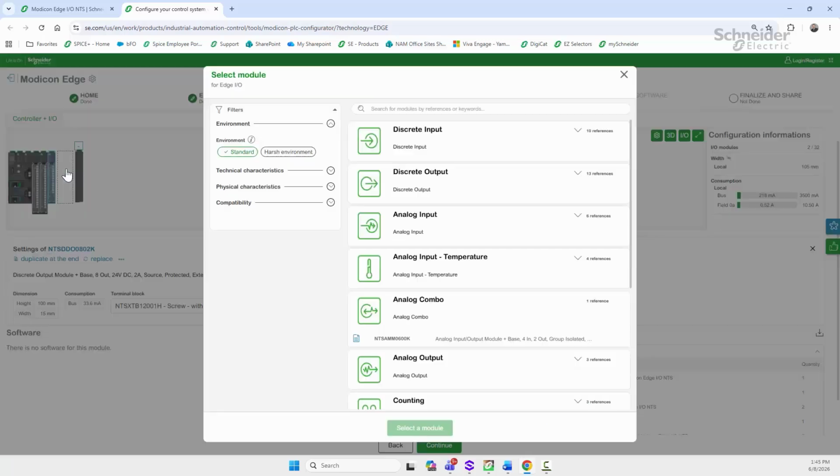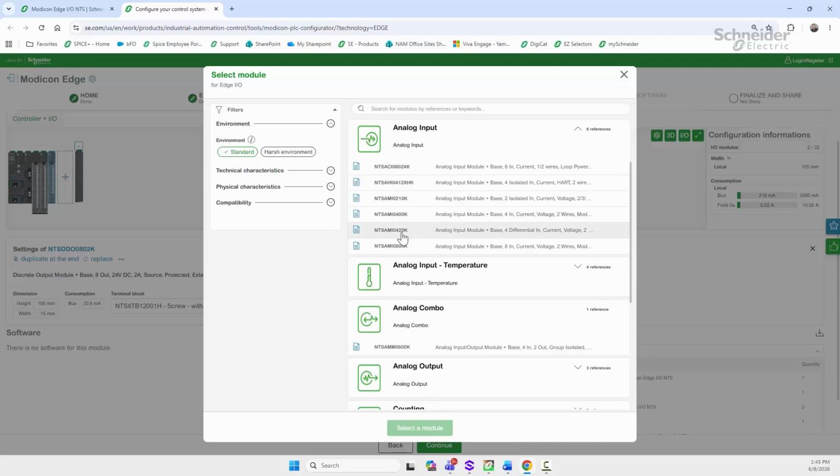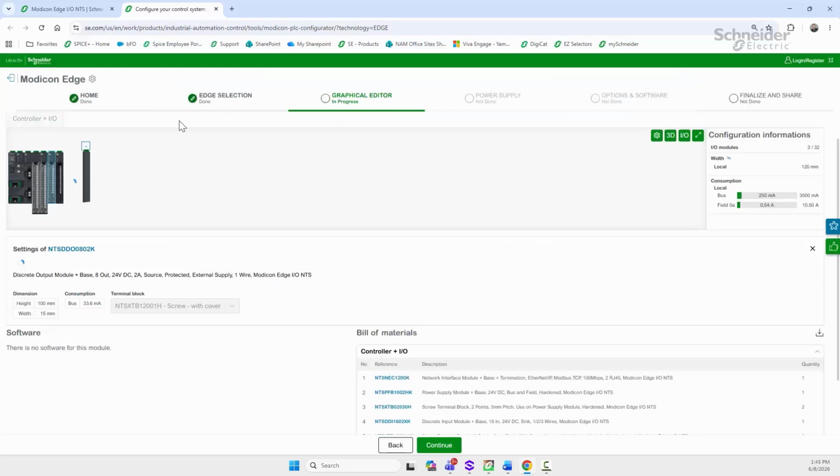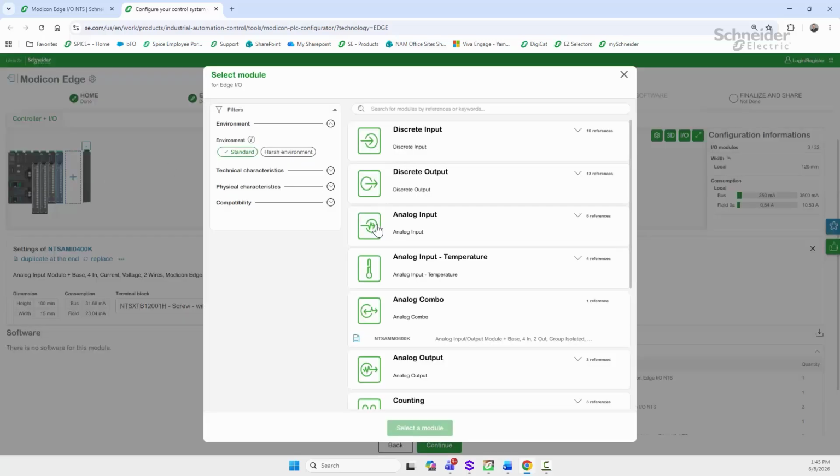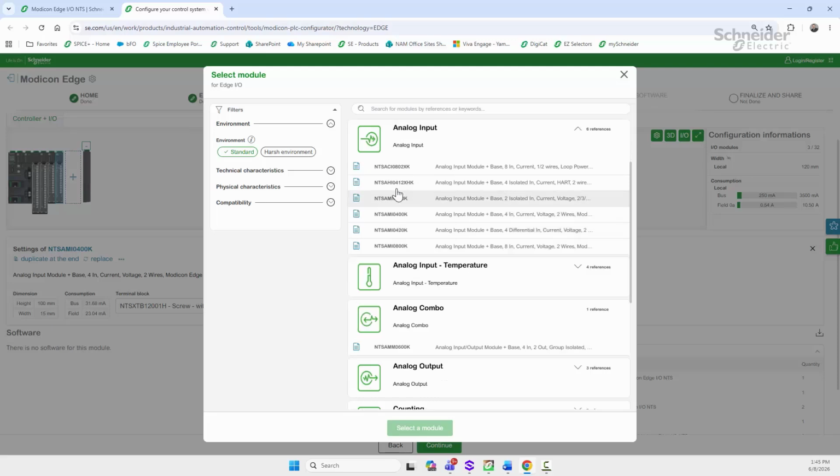Then we'll do the same thing for an analog input module. I do have the AMI 0400, which is this one here. Then you can select the terminal block again, screw with the cover. And then finally, I'll just add an analog output module.